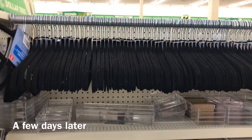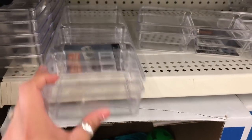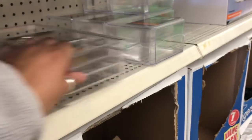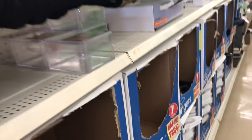Hey guys, we're at Dollar Tree, and they have a bunch of stuff. I was finally able to find these acrylic containers. I got two, and those are all the same. And then they have the little boxes over here. Emily Gemma was showing these where you can store your belt and stuff. But yeah, they have a few, so I got two of those.